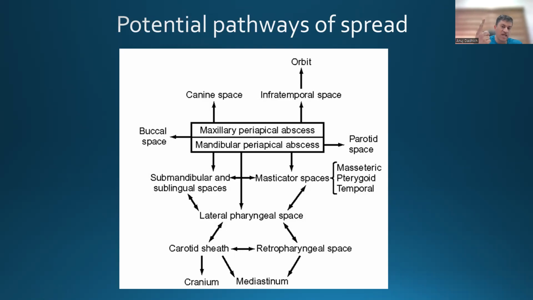First is known as cavernous sinus thrombosis. Second is known as bacterial meningitis. If the same disease follows the carotid sheath and spreads inferiorly, the disease will spread into the mediastinum and cause mediastinitis, that is, inflammation and infection of the mediastinum. Okay. And along the carotid sheath, the disease can also spread into the retropharyngeal and prevertebral spaces, which is known as the dangerous space, and it can cause serious life-threatening complications. So that is the potential pathway of spread of infection starting from mandibular molar and premolar teeth.